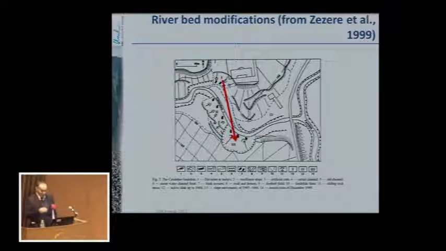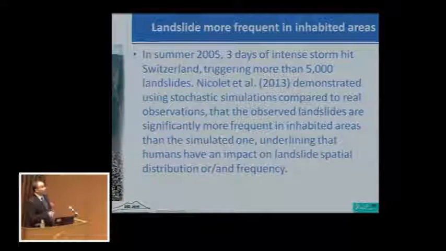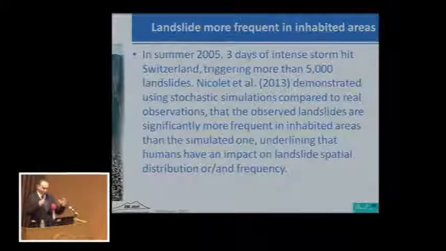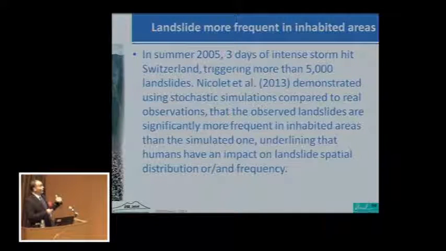That's why it's really important, and my message is really important, that we have to look at landslides in their environment, but the changing environment, which is really important. What we have seen also is that we have done some statistical analysis and simulation over Switzerland, comparing the events up to 2005, making 5,000 landslides.